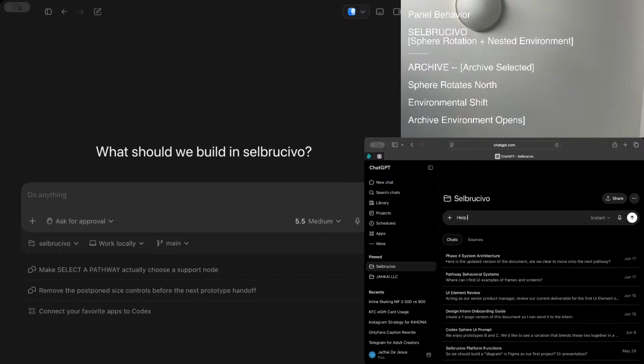Necessarily trying to build the environment shifts. So I think first, instead of trying to focus on the environmental shifts, set up the placeholders for the pathways. Okay, let's do that.